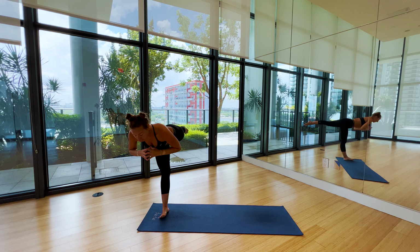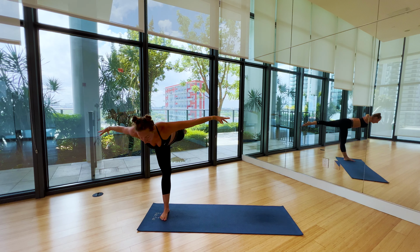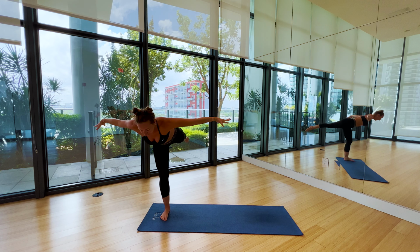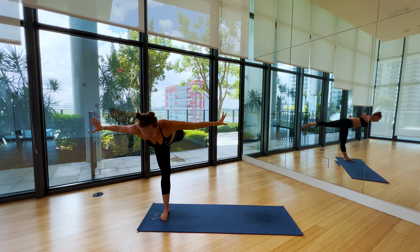Good, hip bones facing the floor. You got it. Good, stand tall on that right foot. Big breath in, breath out. And then airplane arms, you can do it. Find the freedom. There it is. Breath in, breath out.